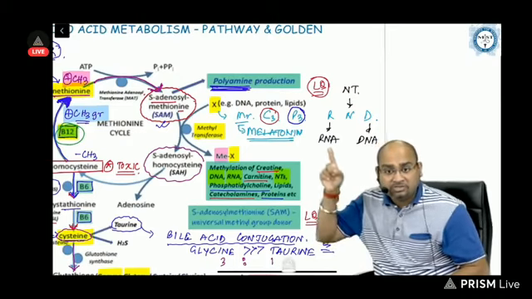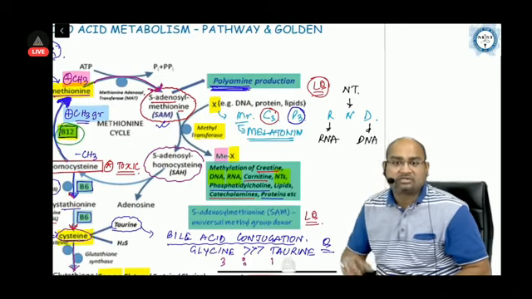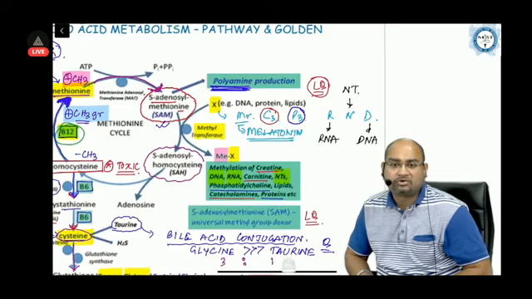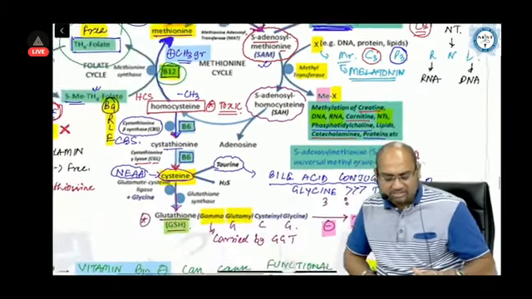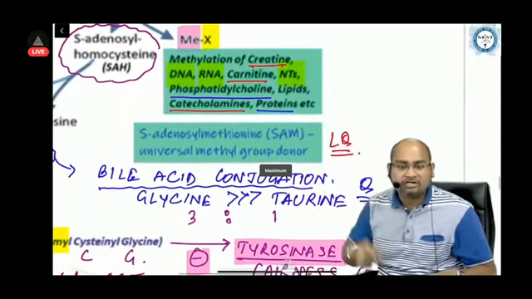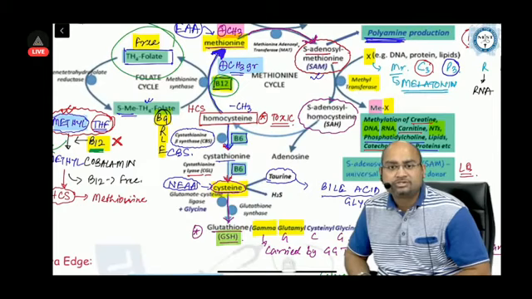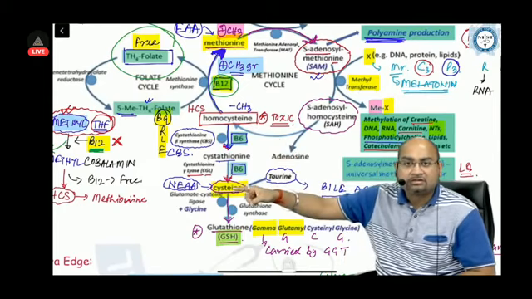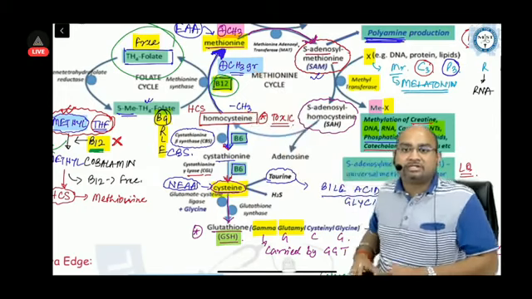SAM will produce these compounds. Please try to understand, beta, for the production of these it is SAM dependent. Please try to understand, my dear friends. Important Mr. C3P3 RND. In this pathway, once SAM has donated the methyl group, it is a universal methyl group donor, beta. And please remember, homocysteine will be produced. It is a toxic compound. Either it should be coming till the level of cysteine, or it should be allowed to go back to methionine.